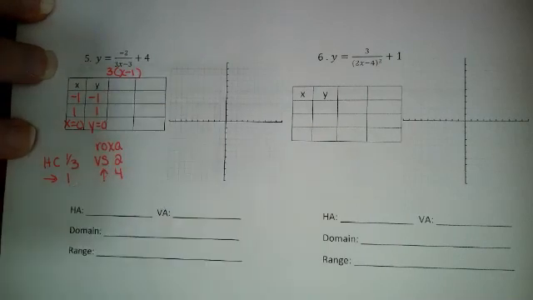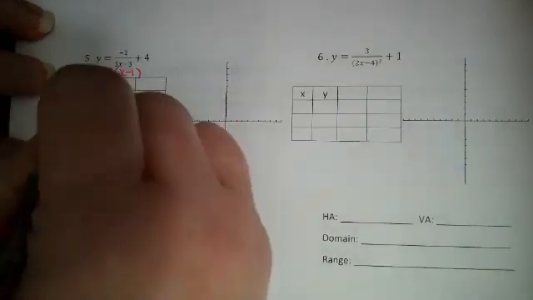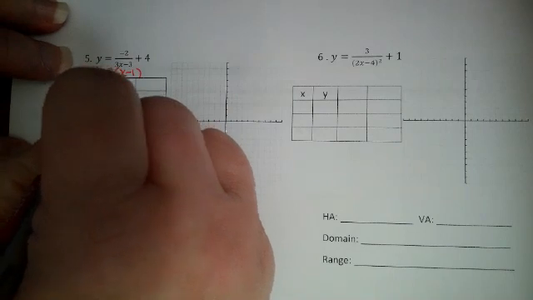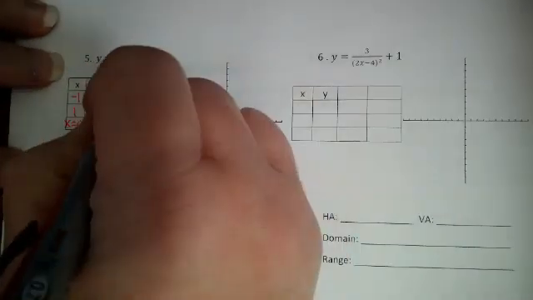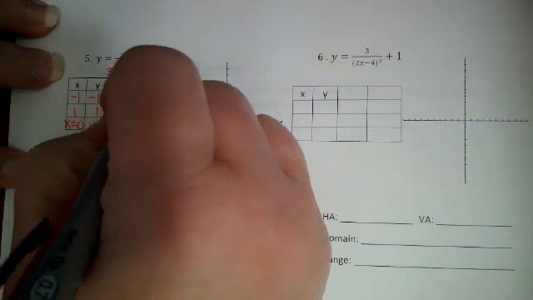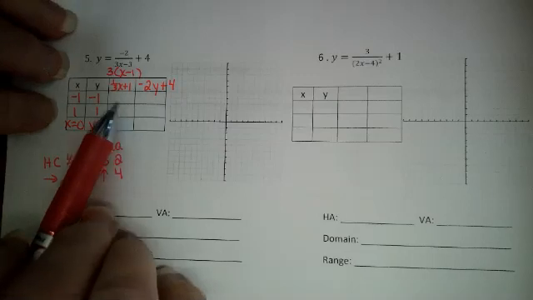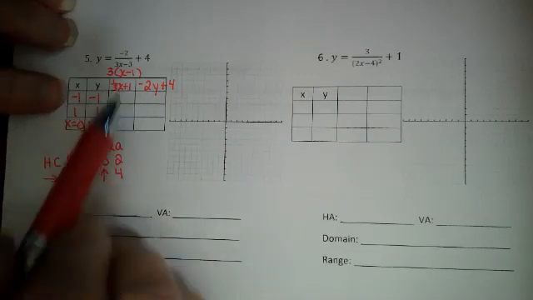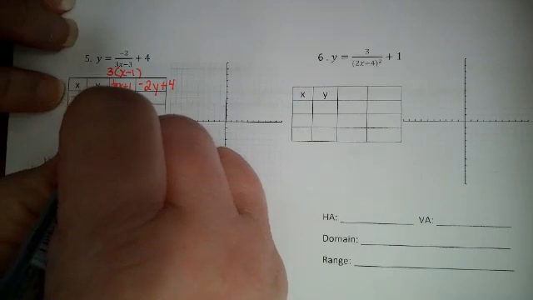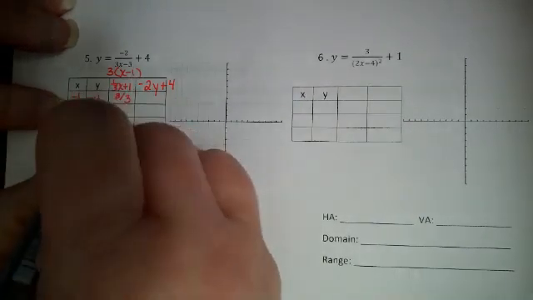So we've got a lot going on with our transformations here. For the x values, I did a compression of 1/3, 1/3 x plus 1, because I went to the right one. My y values, negative 2y plus 4. So we'll deal with these little fractions here. 1/3 times negative 1. Negative 1/3 plus 1 is 2/3. Positive 1/3 plus 1 is 1 1/3.